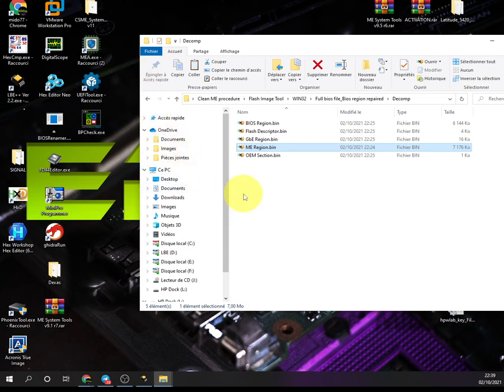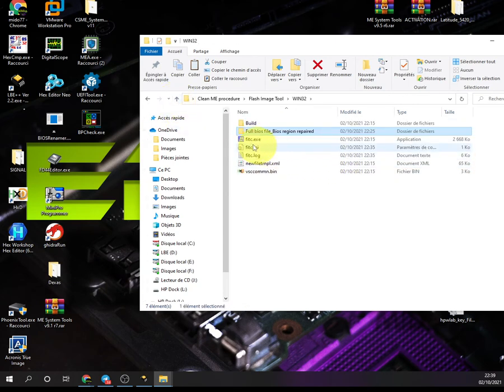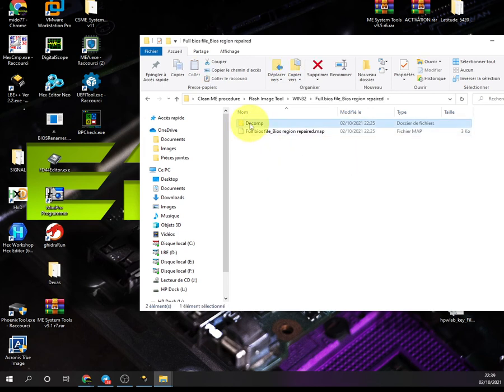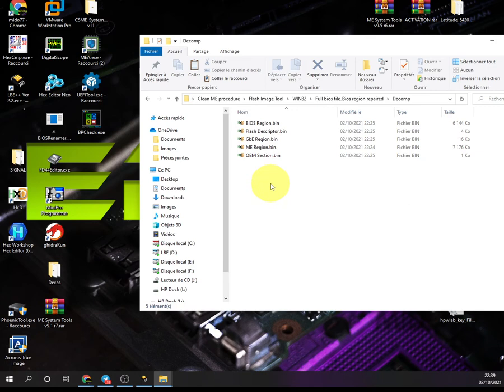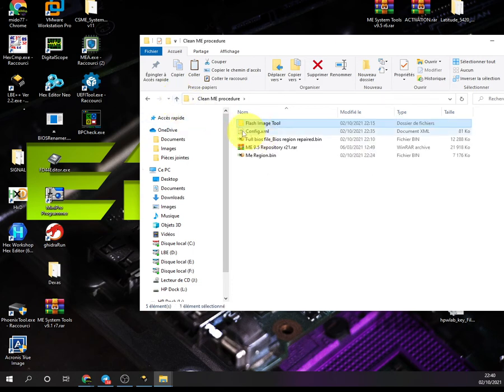Okay, why? Because now when we are going to build our image with this tool, it will use these files to build another image, and that image will contain this one and the configuration that we have done and saved here.